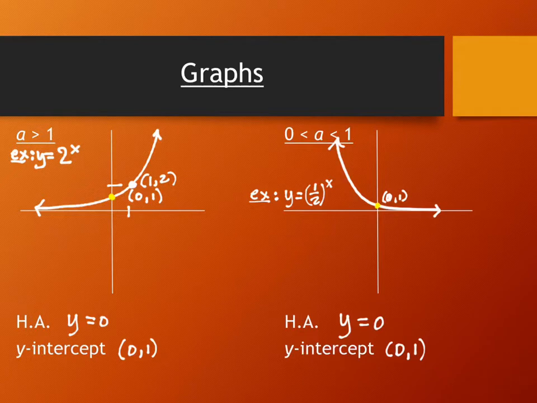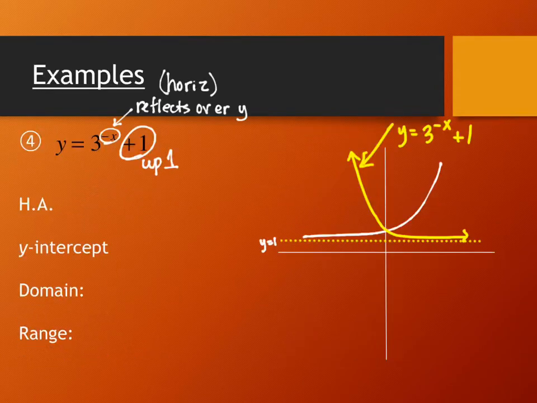So we're not super interested in plotting a whole bunch of extra points. We're interested in plotting the shape, okay? The shape. We're interested in plotting the horizontal asymptote and the y-intercept, or where the y-intercept has moved to, if there's a shift going on left, right, up, and down. Those are the features that we're going to be most interested in plotting. But if, for instance, my math lab wanted you to plot a second point, it would be using that value and going up an additional shift from there, in this case 3.